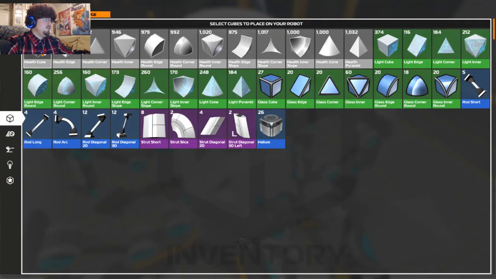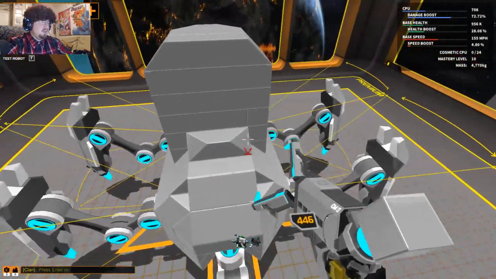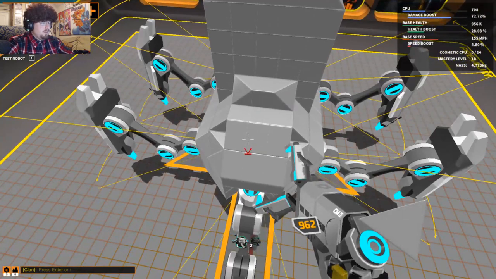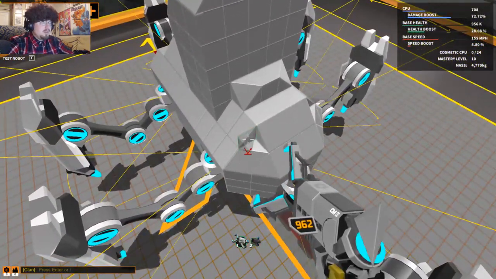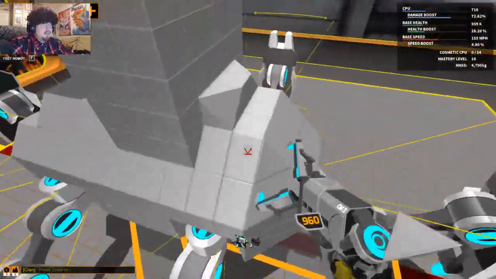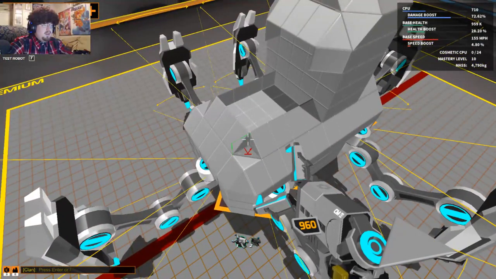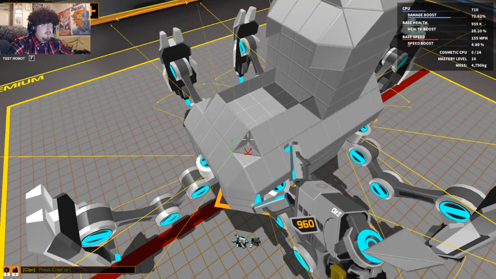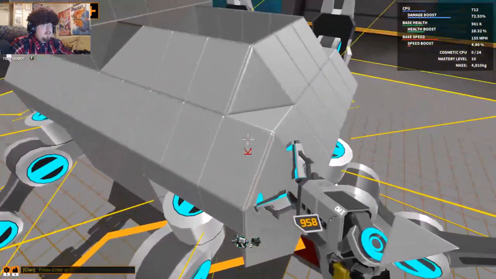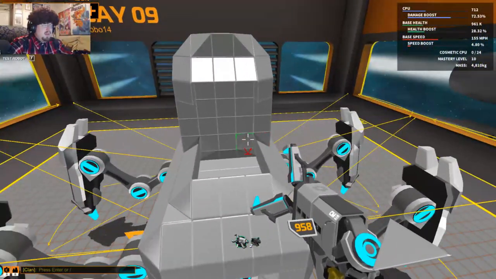Let's go ahead and do that. There we go. That'll look nice. All right, we need these nice little triangle bits right here. Fill in that hole just like so. There we go. Looking nice. Quite an interesting quad design here, but yeah, I like it. That works.